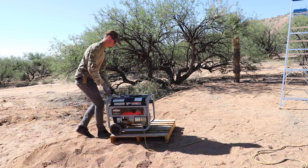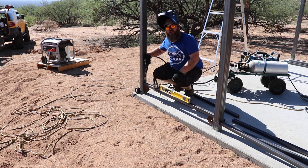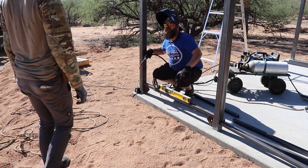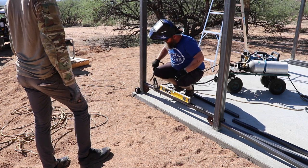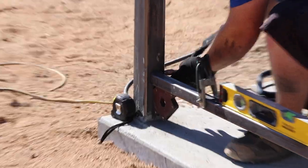There we go. You can't just start welding an entire portion of metal because you'll get distortion and it'll move this whole one up 1 inch. So you have to tack them in multiple places on all sides and then come back and do your full weld.